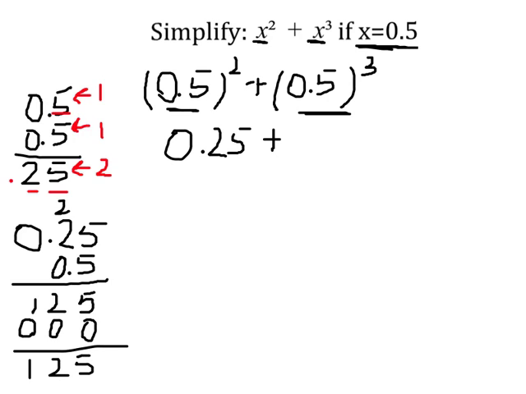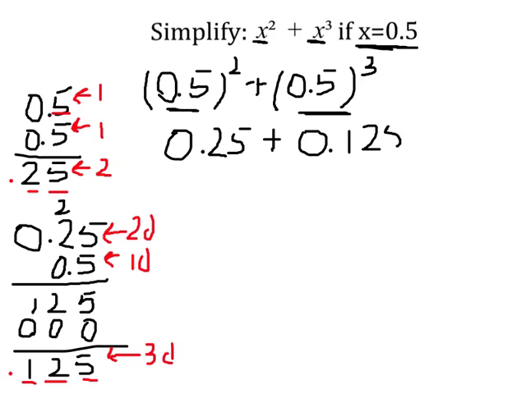Again, I need to figure out where my decimal goes. In my first number, I have 2 digits behind the decimal. Then in my second number, I have 1 digit behind the decimal. So in my answer, I should have 3 digits behind the decimal. So I'll count 1, 2, 3 spaces, put my decimal there, and my final answer will be 125 thousandths.